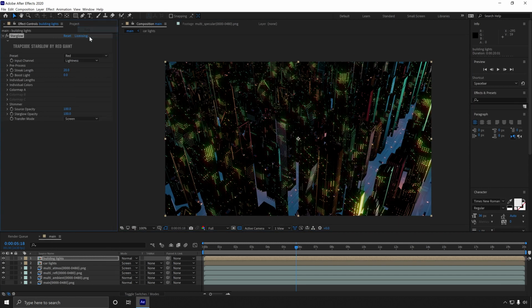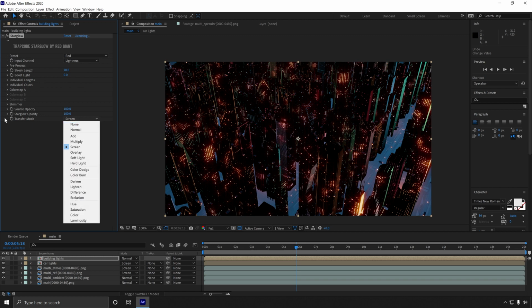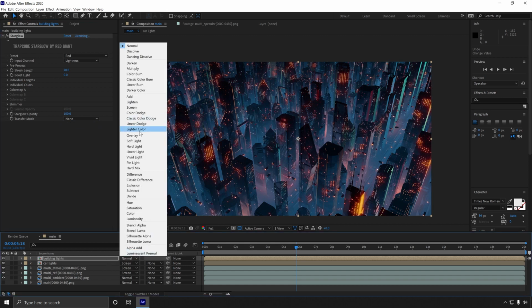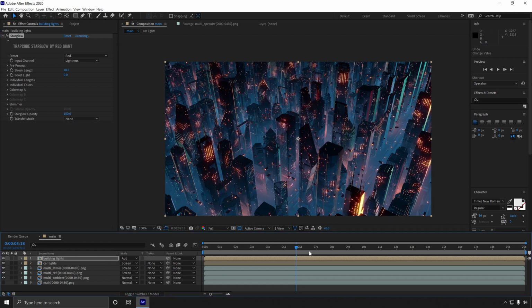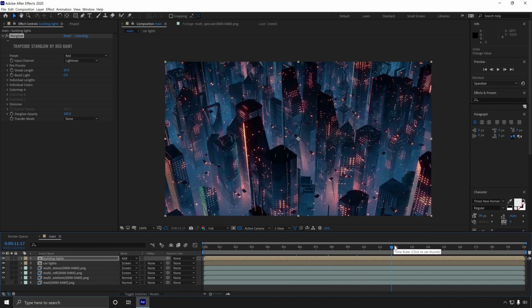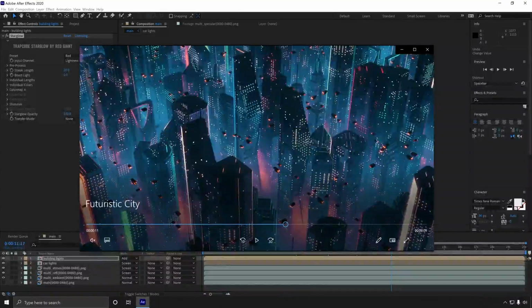I'm going to use the red preset once again. We can leave it as lightness. That's fine. I will go to the transfer mode and set this to none. And then this layer is going to be added on top of the buildings. And that's how I got this hot glow effect on the edges of some of the buildings.